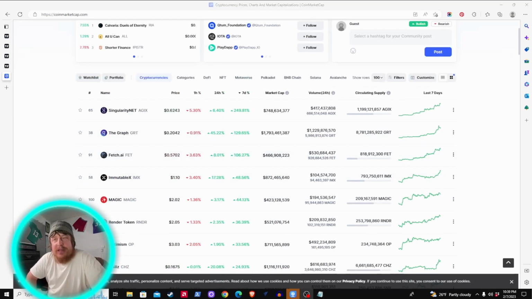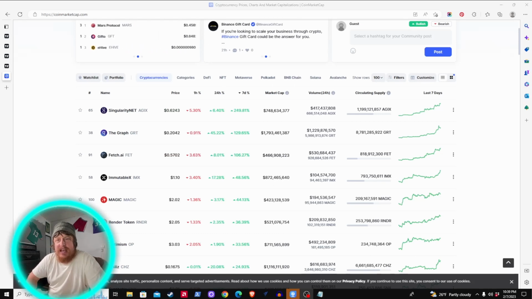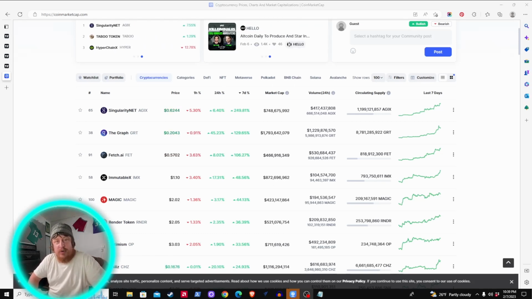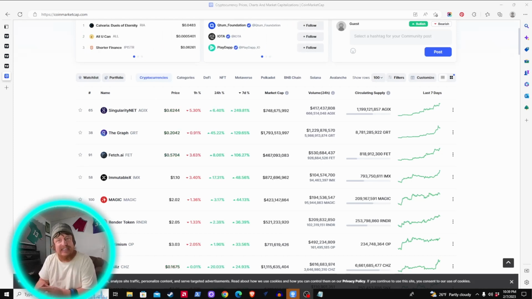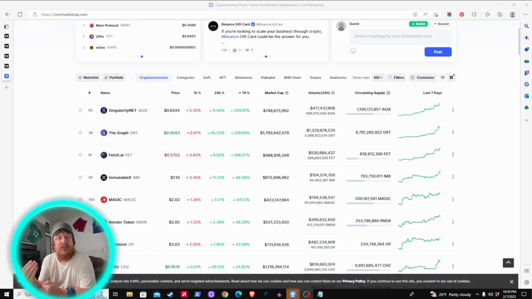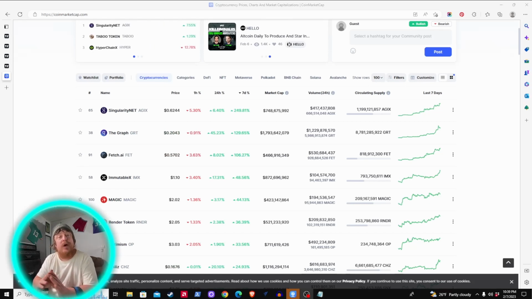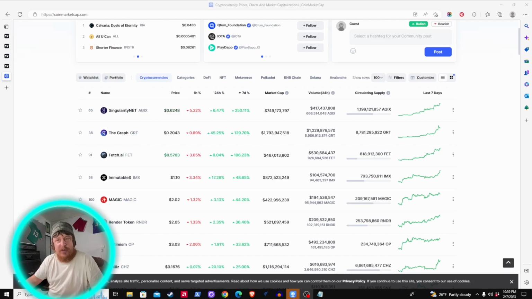Now, one thing I will quickly mention before we move on to my next step in identifying strong setups, is I would still recommend writing down maybe the top 10 to 15 coins from both of the websites we've gone over so far, because as we get to the next step, you're going to want to see, hey, do any of these coins that maybe didn't show up under trending, but were still in the top 10 to 15, do they show up in this next part that we're going to talk about as well? So just want to throw that out there really quick.